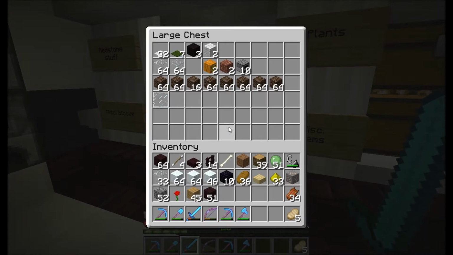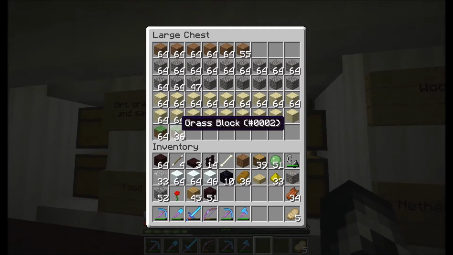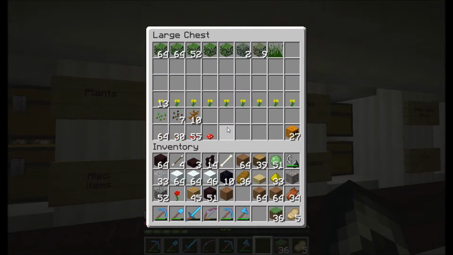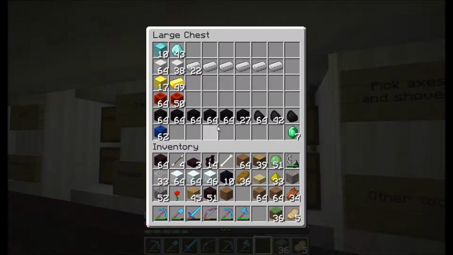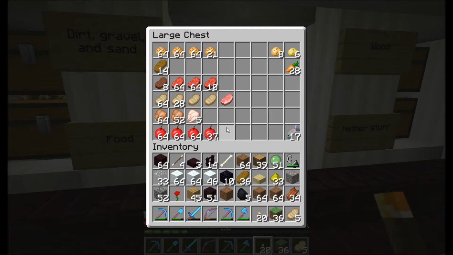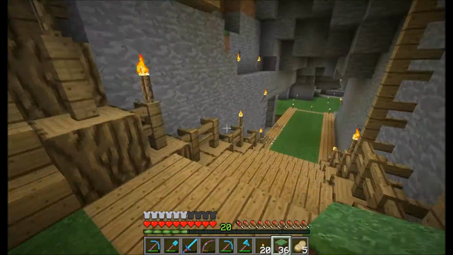Alright, so what do we want to do? We want some dirt and some grass. Not a whole ton of grass, we just need some to get it growing. Do we have any torches? I guess we don't have any made. We can grab some coal and sticks. Alright, that'll make 20. That'll do. I'm graceful though. Alright. Probably should have organized that before I started.